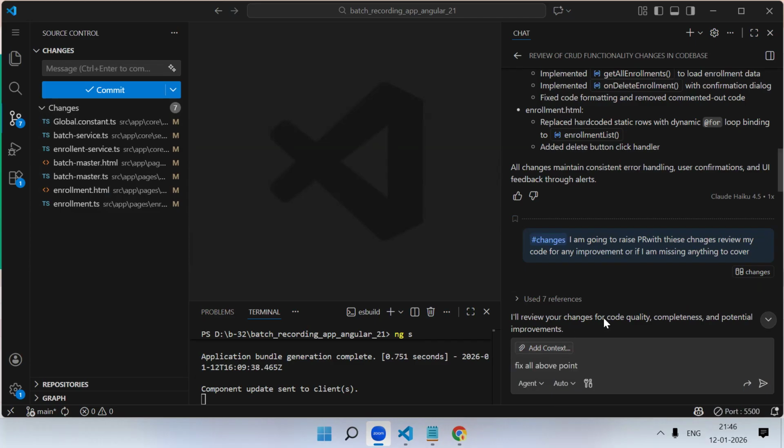It won't waste time searching for files. That's why we should add it in the context. If you want to do the update and delete functionality in the batch component, what are the files you have to change? So add them in the context, and you are saving its time. Otherwise, it will try to find out what other files it has to change. Got it? But it's optional.